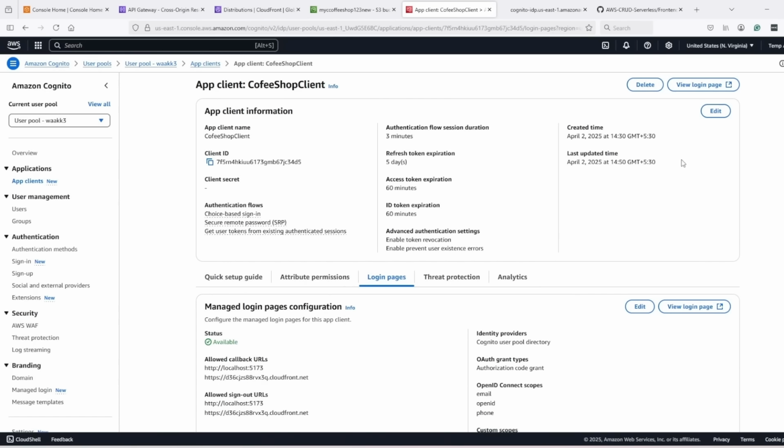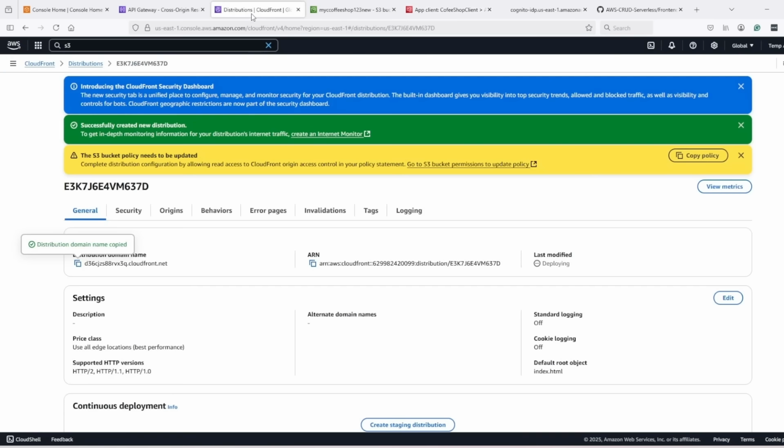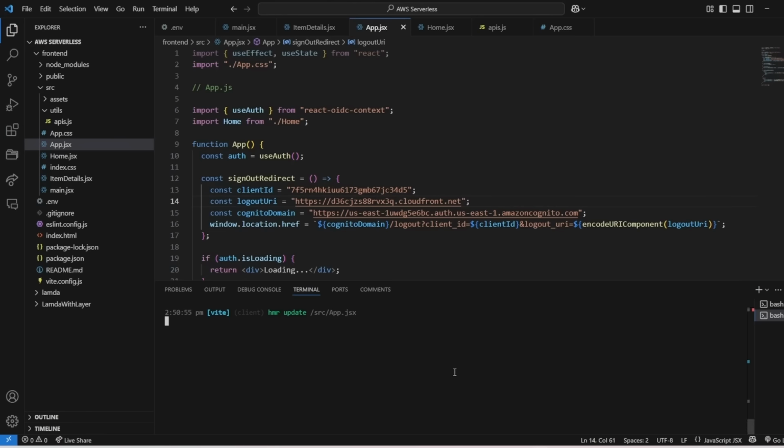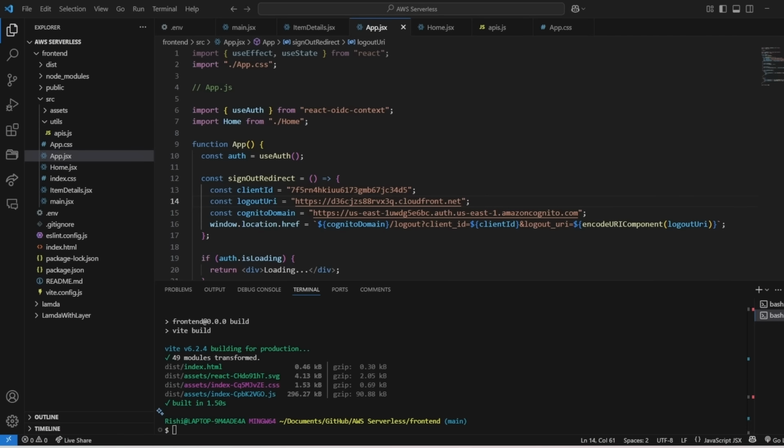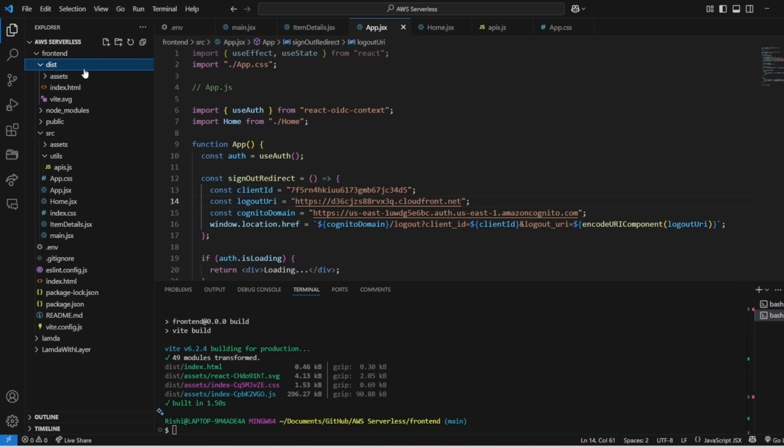Now let's see if distribution is up, or let's not wait for it. Let's do npm run build, and it will create dist folder for us. So I will go to GitHub, AWS Serverless, Frontend, and here we have dist folder.